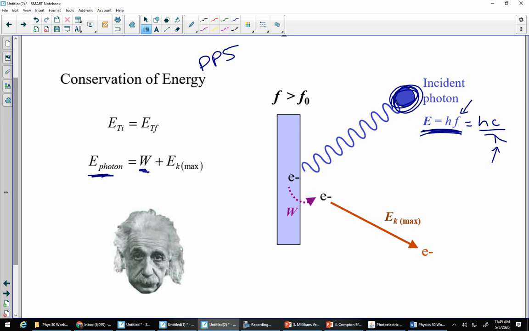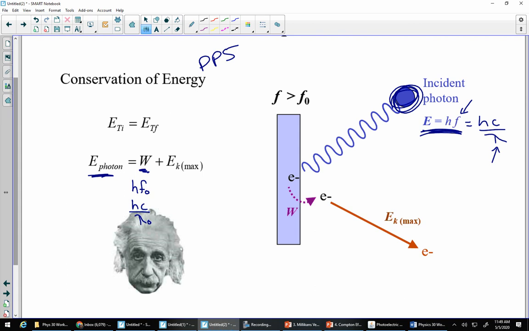The work function, remember, is the minimum amount of energy required to dig an electron out of that metal. It's h times f naught, where f naught is the minimum frequency, corresponding to minimum energy. Or we could do, and we kind of made this one up, hc over lambda naught, where lambda naught was our maximum wavelength, again corresponding to the minimum amount of energy.